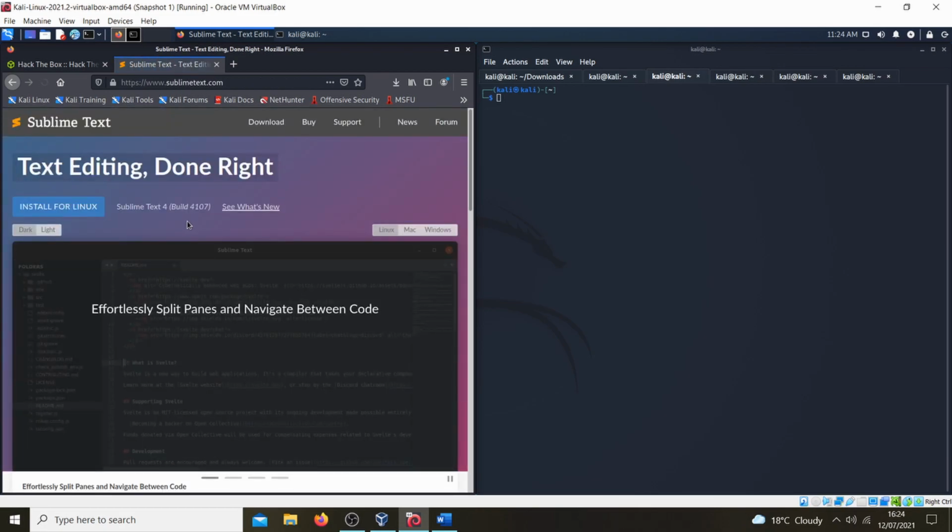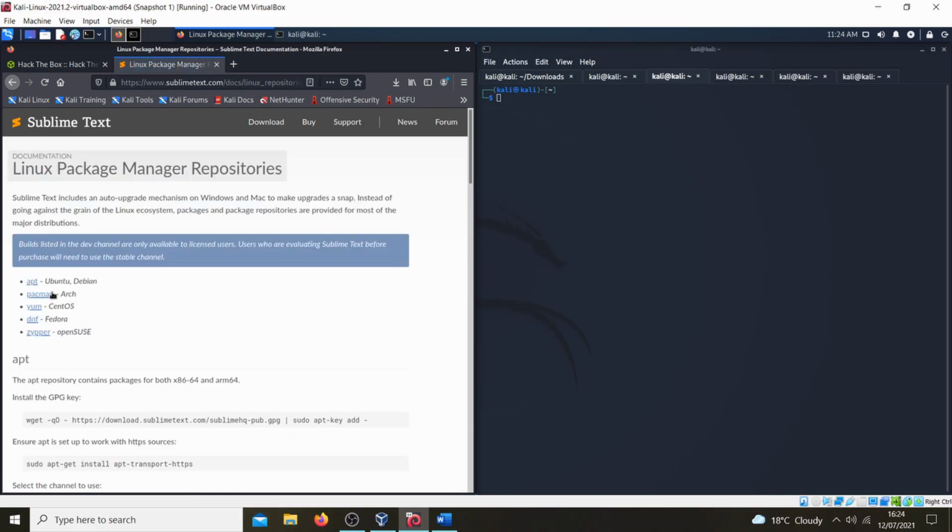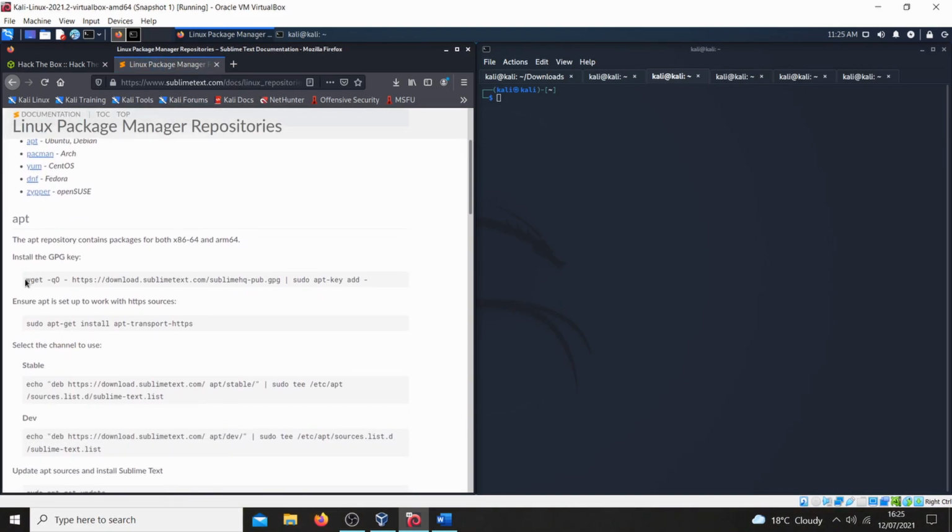The reason that it is a good idea to download some kind of notepad type of program is because when you're doing your penetration testing, you'll be needing to jot down things such as what ports you find that are open when you scan, what services are on them, usernames that you discover, passwords, and hashes that you can find, which will all come in useful when you're trying to hack into a machine. You can type these, copy and paste these into a terminal, but Sublime gives you more, it's easier.